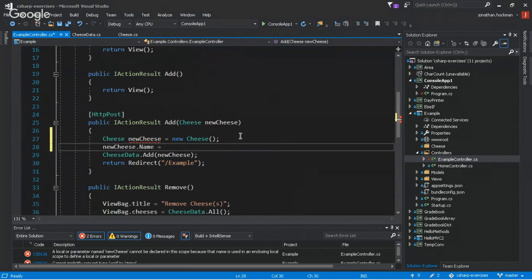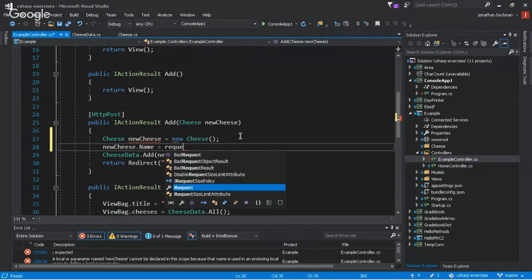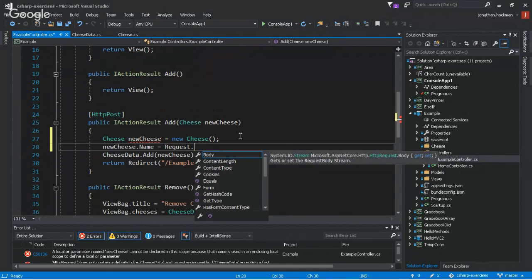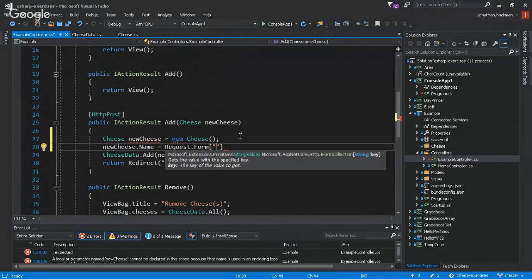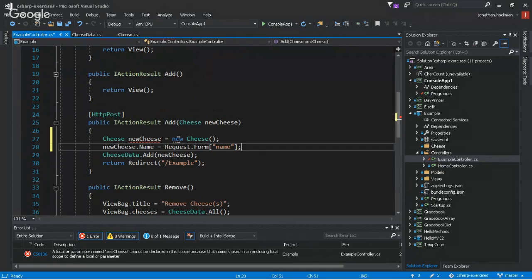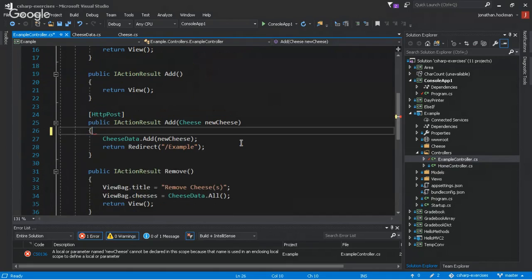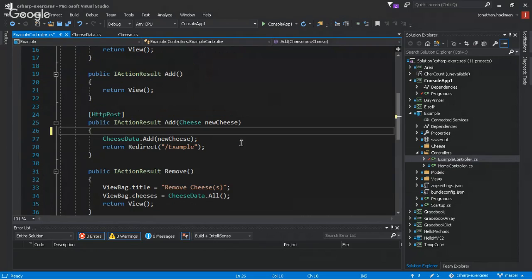Actually, we might as well. Request dot name. And it does that for a description as well. So it looks internally to the class to match the name of the properties or fields to the form values that you're passing.